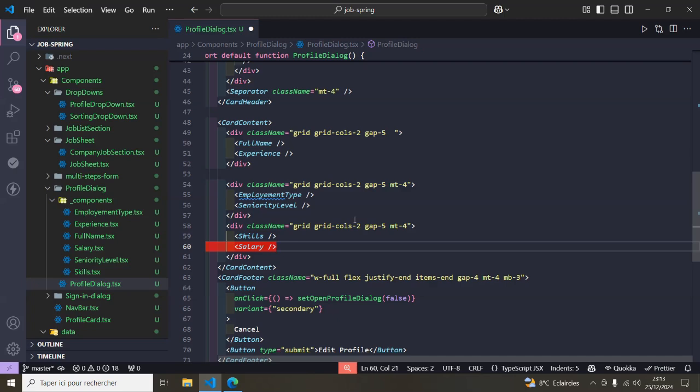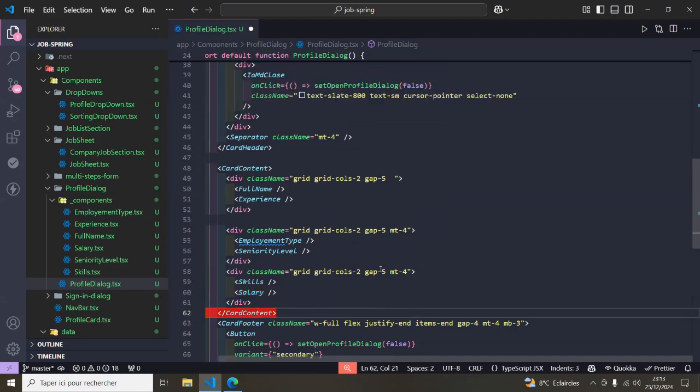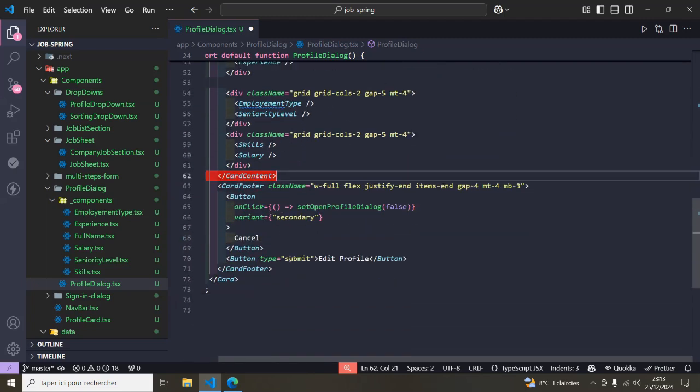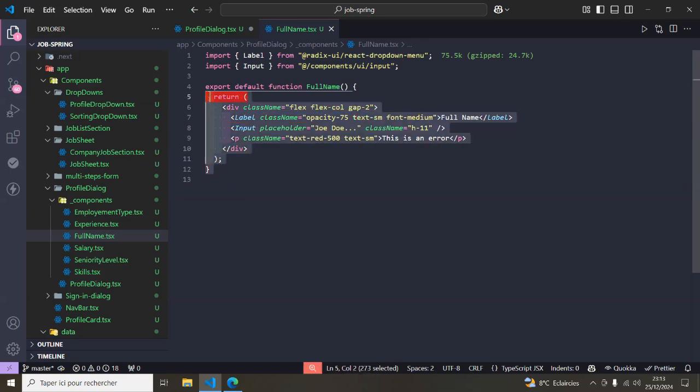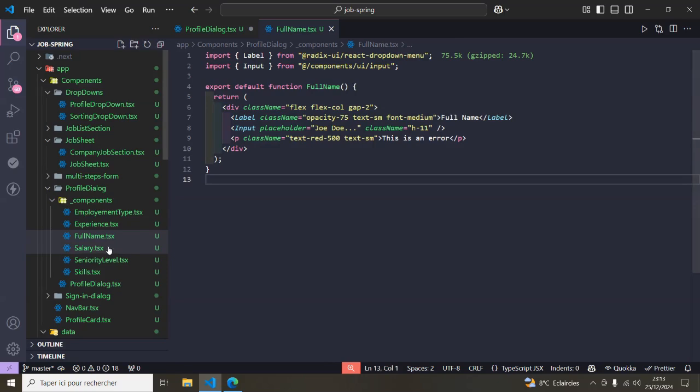You saw all the logic and the code that we used to handle all of these inputs. So I'm going to go through each component very quickly, because I did use the same inputs for the multi-step form. Just to recap, the full name component is a simple input.